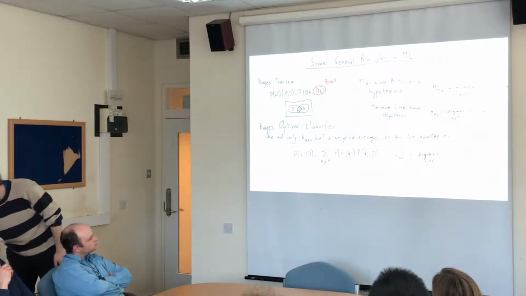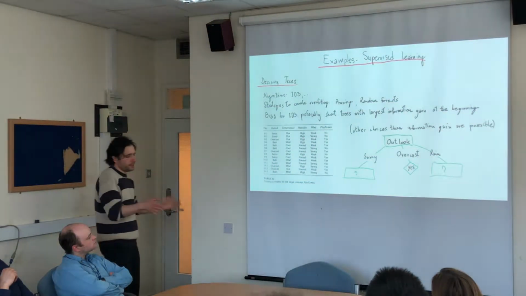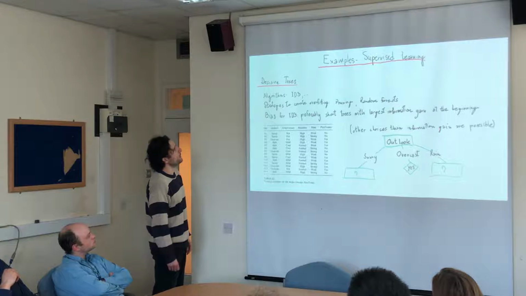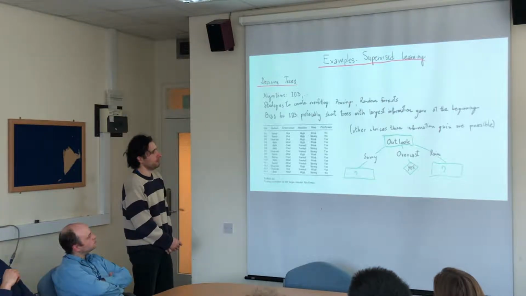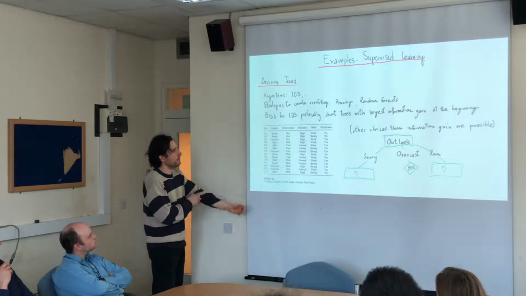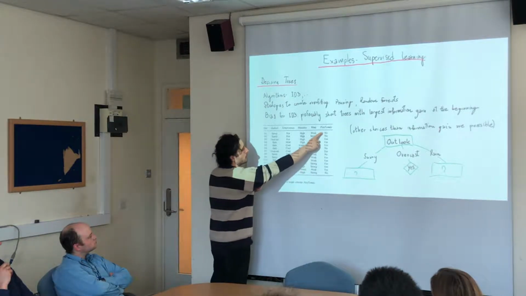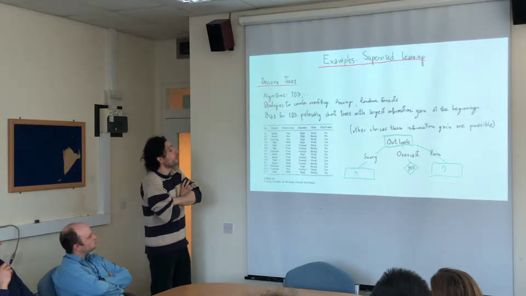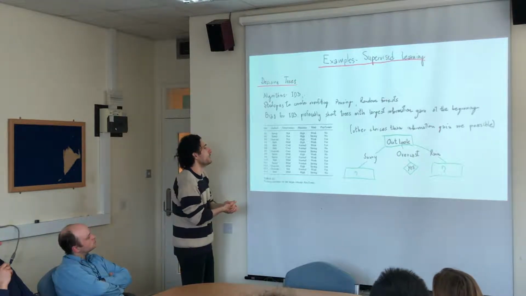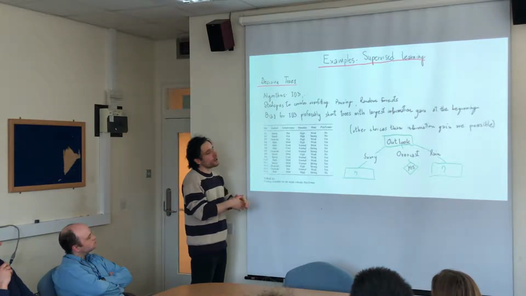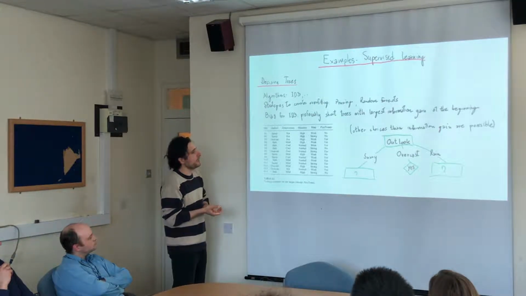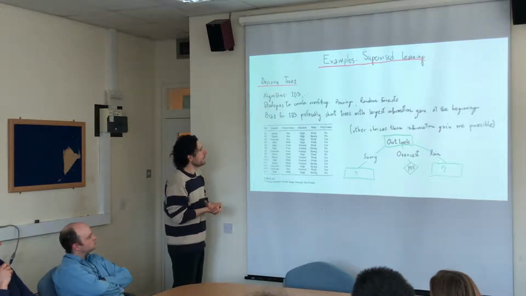So let's move on. I will now go quite fast through examples in supervised learning, some techniques which are used. So, decision trees. Here's an example. We have a concept, a function that we want to approximate or learn, which is this outcome here. We have some weather conditions: the outlook, temperature, humidity, and wind, and we want to learn the outcome, whether we are going to play tennis or not. Basically, we can do this with a decision tree.